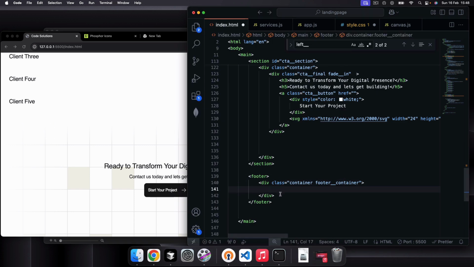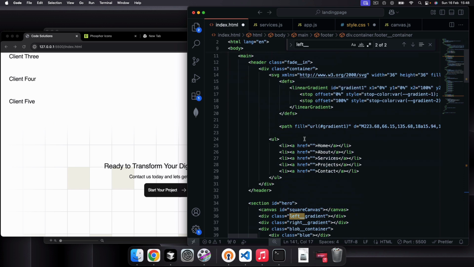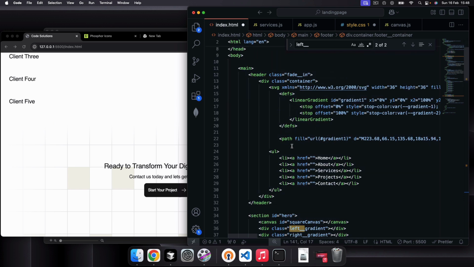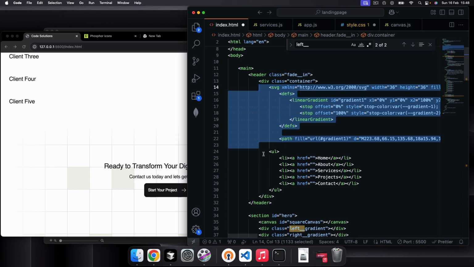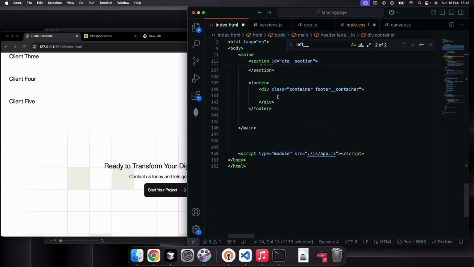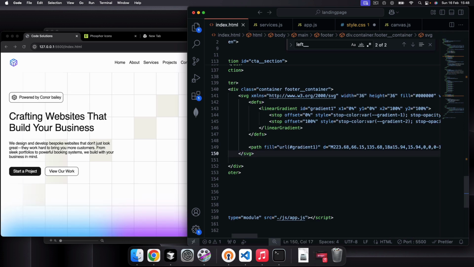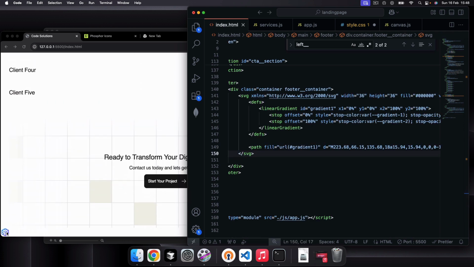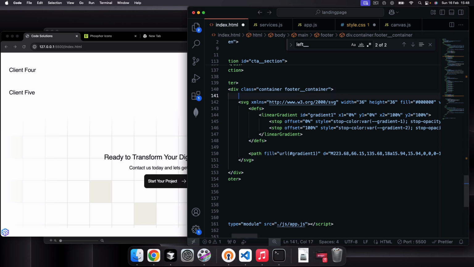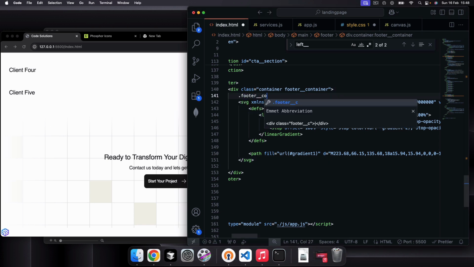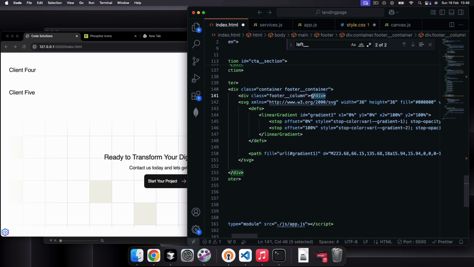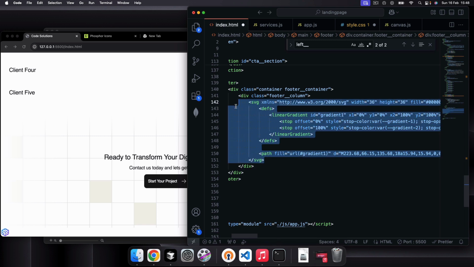And then in here I'm actually just going to copy down our logo from our header section. So we can grab this SVG here. And let's just paste that in here like so. We close the SVG off here, yeah. Okay, so there's our SVG, our logo at the bottom there. And then I'm just going to do like, this actually we should put this in the footer column as well. So I'm just going to say dot footer column like so. And then we'll just wrap our SVG in that footer column. And we'll space that out.